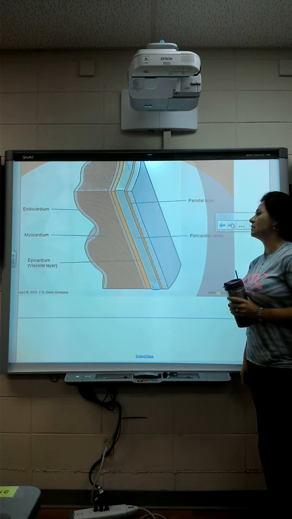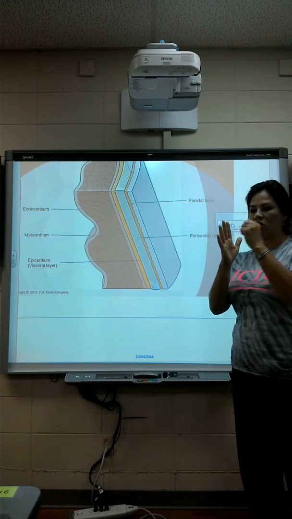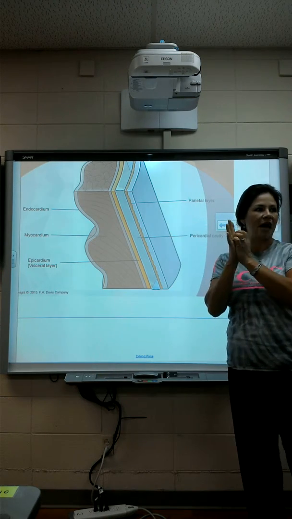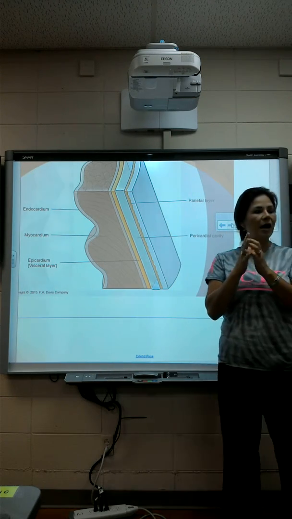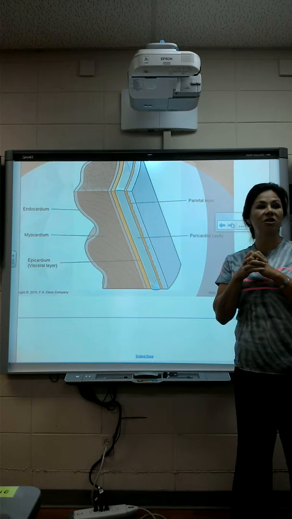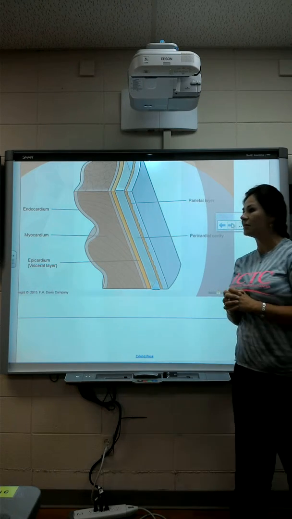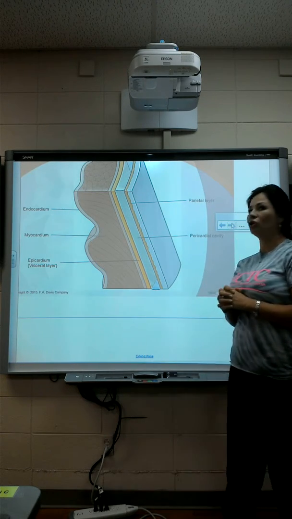If they're serous membranes, they're secreting serous fluid, not mucus. Mucus is sticky. You don't want anything that's going to be sticking when that heart's beating and slapping up against the sac. So what kind of membrane would you want? Serous. You want serous fluid. Serous membranes secrete serous fluid. Couldn't be any easier. Serous membranes secrete serous fluid.